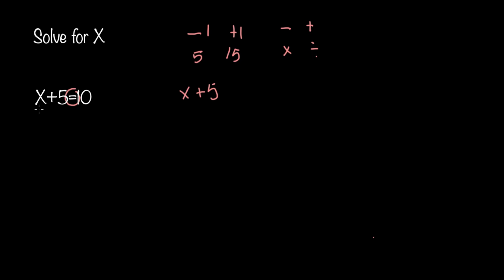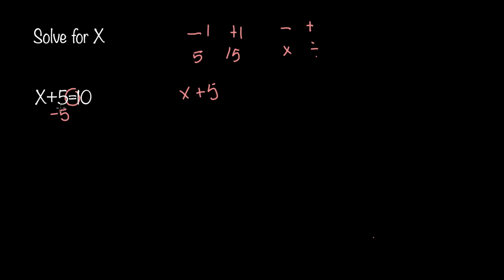So let's do our opposite operation to get rid of this number 5 beside this x. So how are we going to do that? We're going to subtract 5. Well, why are we subtracting 5? If we subtract 5 from positive 5, isn't that just 0? And anything plus 0, isn't it just the original number? So that's why we want to move to 0, because if we add anything to 0, the number beside the 0 retains its identity. The number doesn't change. So if we subtract 5 from positive 5, we're just going to have x plus 0, right? We're going to get to that in just a second.